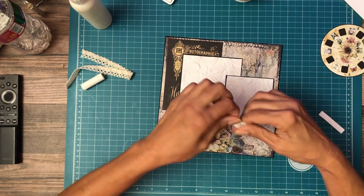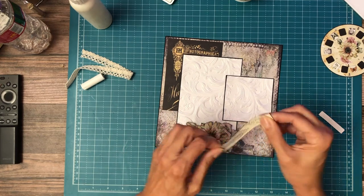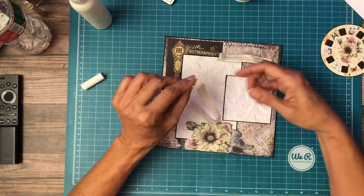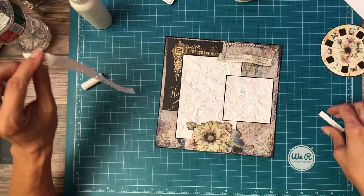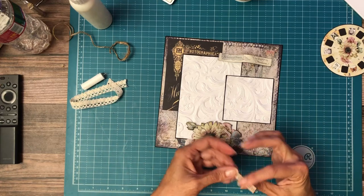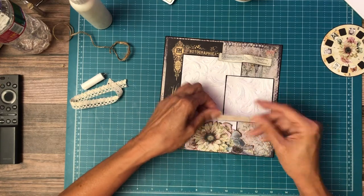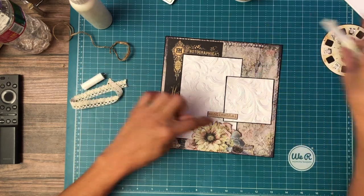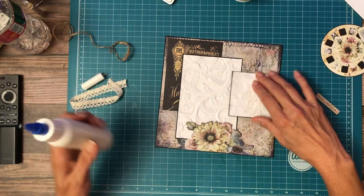Then we've got the Sullivan's band. And then as before, I've got just a little bit of this and a little bit of this to use if I want. I haven't decided. And then I've got this little thing that says sentimental. So I'm gonna choose one or the other. I choose this one. That was pretty easy.